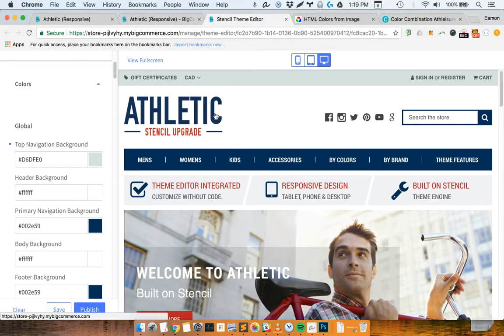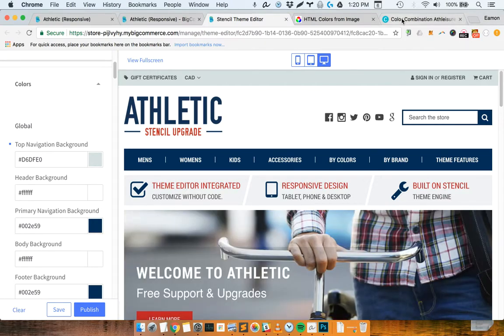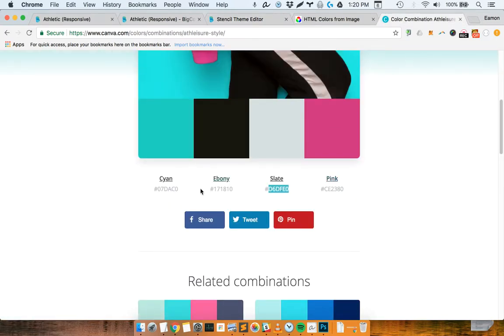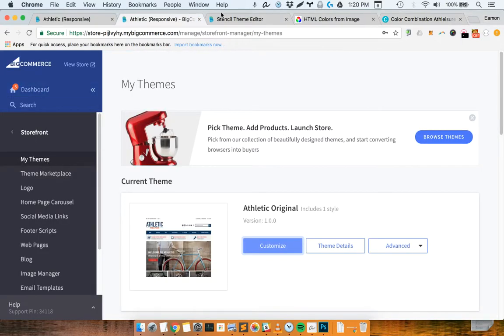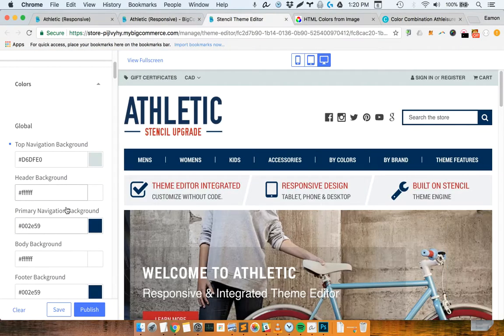From there, the actual header background, I'm just going to leave as white for now. Primary navigation, let's get a good color for that. I'm going to go with, let's go radical. Let's go with the pink color. See how this plays out. Doesn't mean it's going to look good, but you'll see how everything changes.